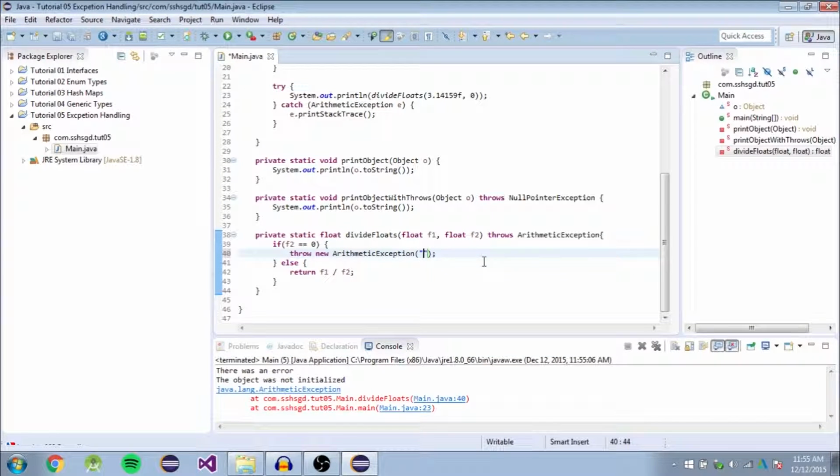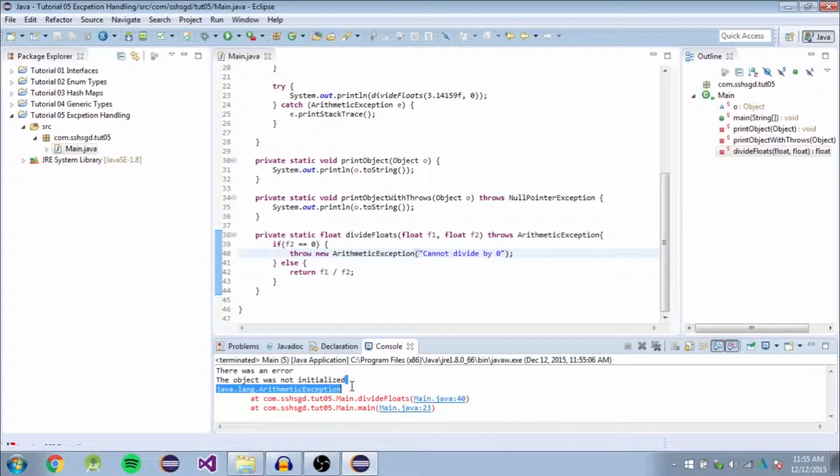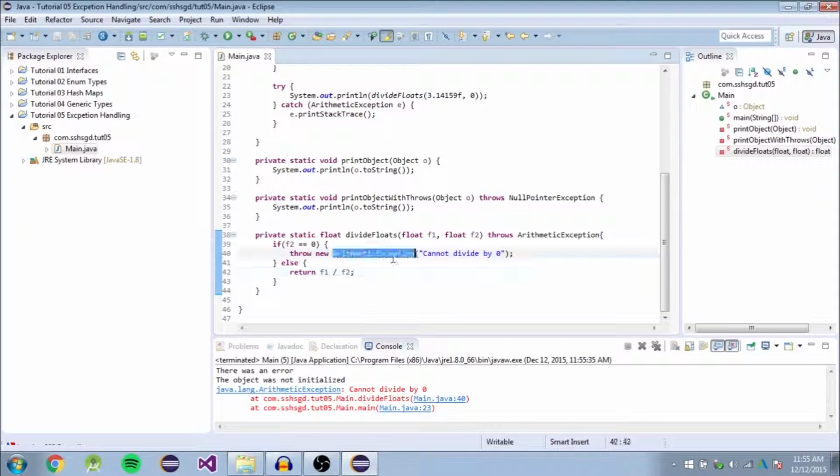So let's give it a string: "cannot divide by 0." If you remember with the ints, there was a little divide by 0 message. This will do the same thing. If you give it a string here, it will give you a little message detailing the exception when you have a throw.